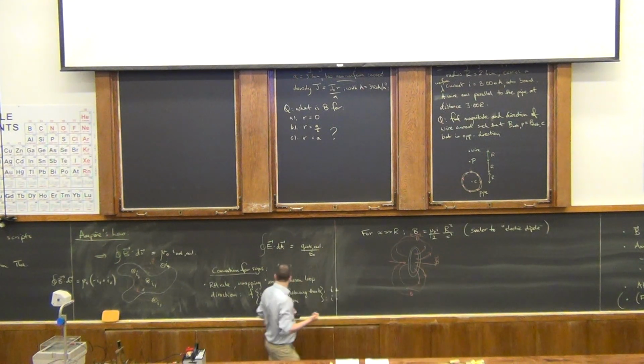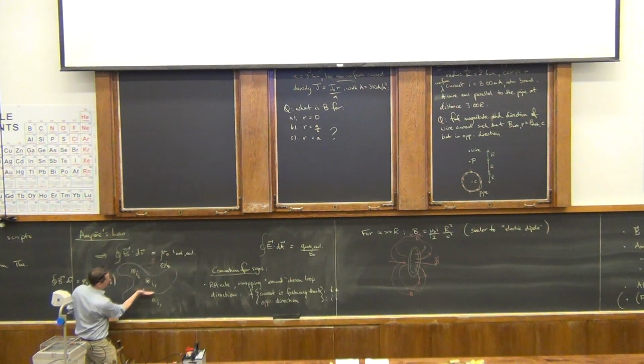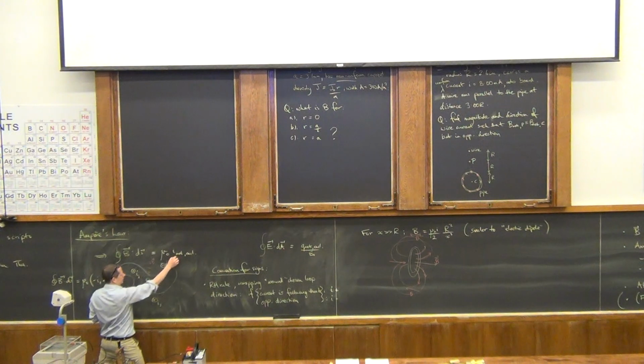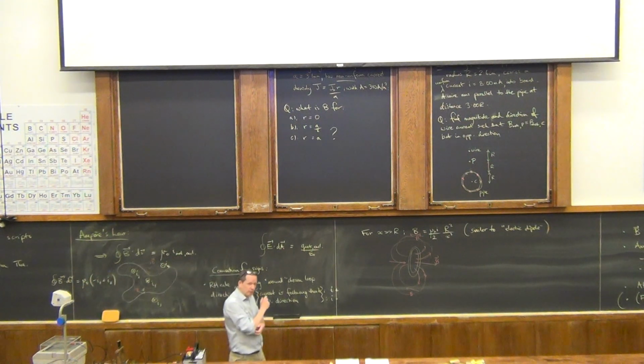So here I am coming around like this, counterclockwise direction. This one is coming towards me, so I'm going to label it as positive. It's going away from me, I'm going to call it negative. And it's just a convention, but I need a convention because these have directionality and I need the net value here. So I need a way of deciding which I'm going to call positive and which I'm going to call negative.